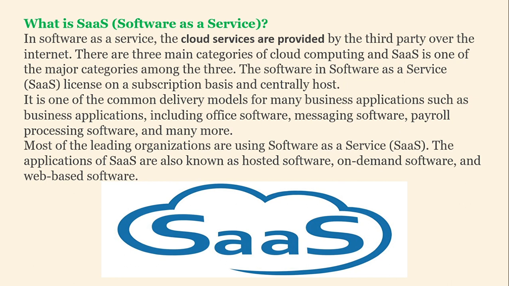So what is meant by SaaS? SaaS stands for Software as a Service. In Software as a Service, the cloud services are provided by a third party via the internet. There are three main categories of cloud computing, and SaaS is one of the major categories among the three. The software service is licensed and you need to pay a subscription to access it.